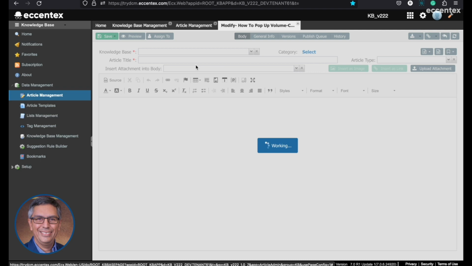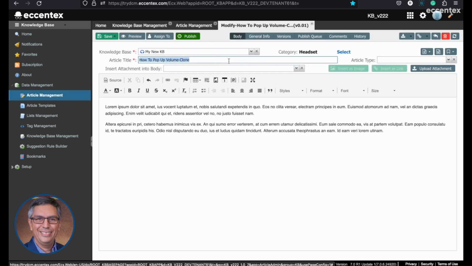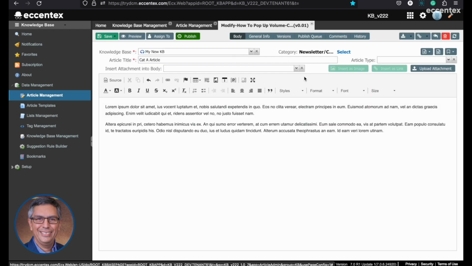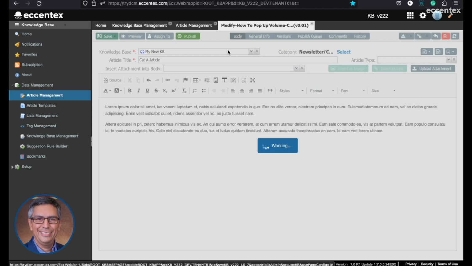I'm going to open it here and change the name. This will be cat A article. In category, I'm going to select that this will be under subcategory new. I'm going to save it, updating just the current version.